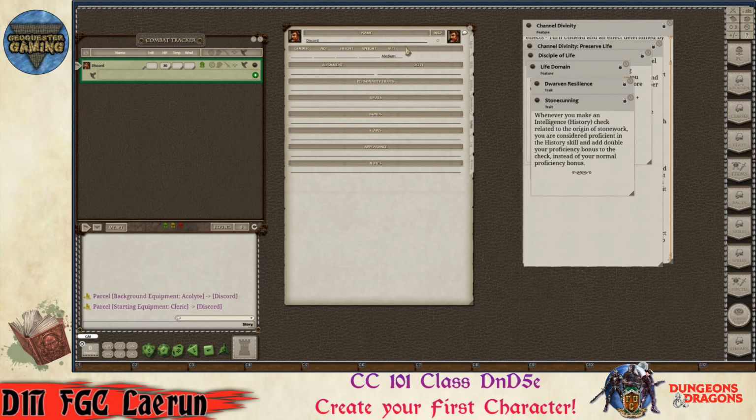Next step is this role-playing stuff. So I'm going to make this guy a male. I don't remember how dwarves age, but he's fairly young for a dwarf. So I think 65 is pretty young. I'm going to make him 4'2". And 220 pounds. 222. His size is medium, which should be there already based on his race.